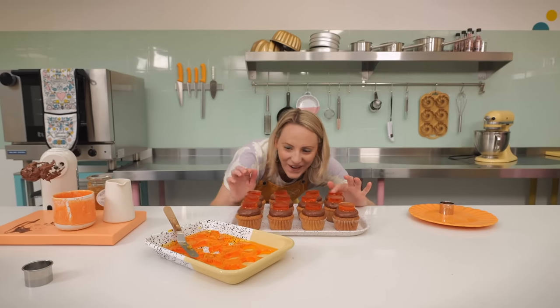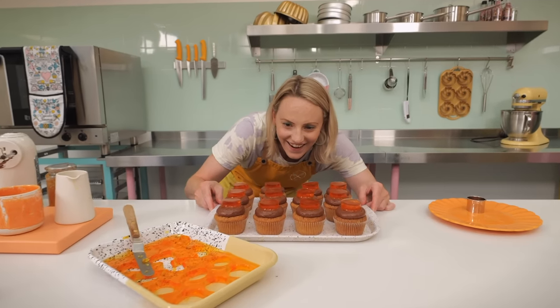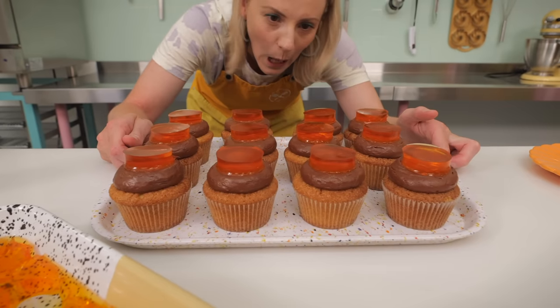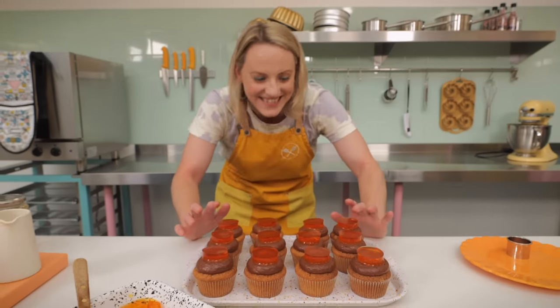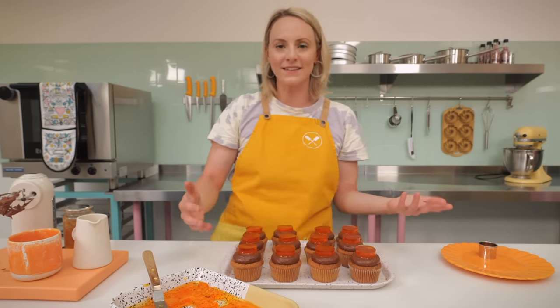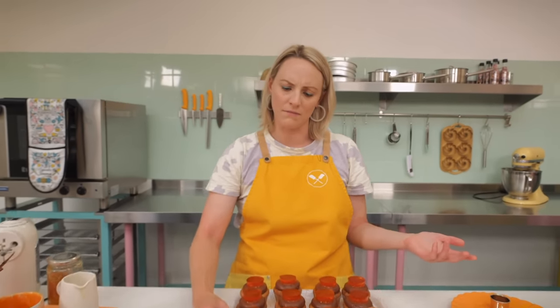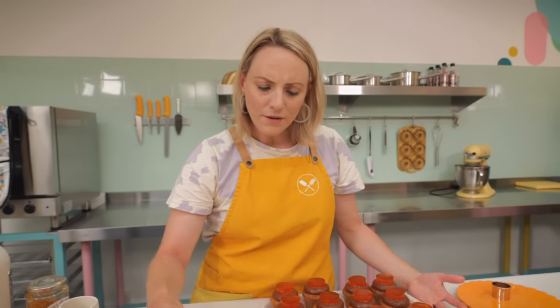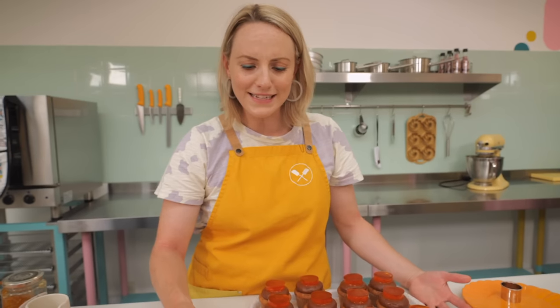Once they're all on top — I was hoping the jelly would jiggle more, but it's still pretty cute. We need to make sure the jelly and chocolate really stick together because we're going to dunk these in chocolate. To me it doesn't really look like a Jaffa cake yet! So they're going to go into the fridge while we get the chocolate ready. You could have some jelly and ice cream with the leftover jelly — Dane made chocolate ice cream yesterday!